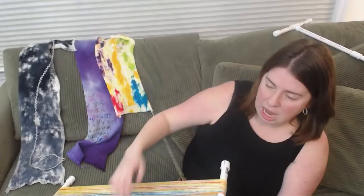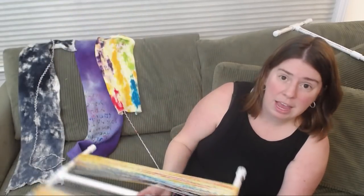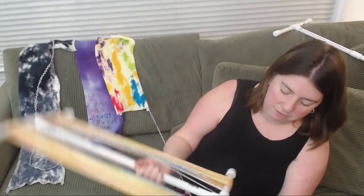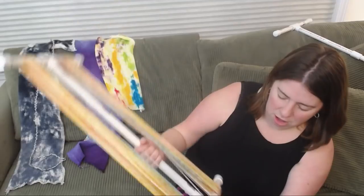But if you were to dye the whole thing, even just kettle dye or immersion dye, and then do a technique that has light coverage over it, you would end up with a different color versus white for your speckling.